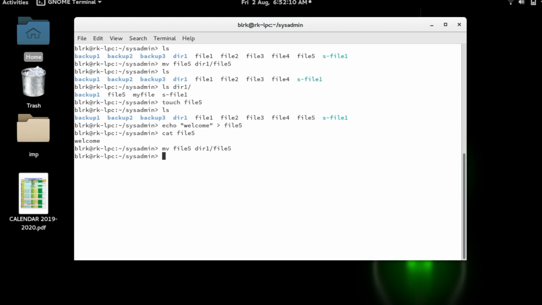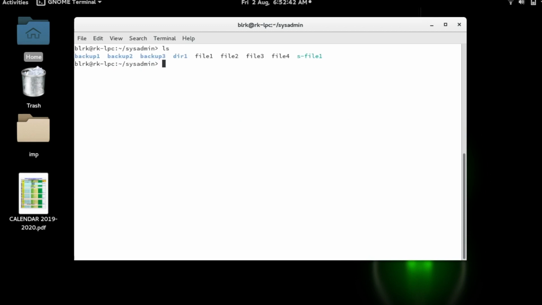This time, what happens? Let's check the contents of dir1 file5 so that we can understand. Yes, so the mv command silently replaced the file which exists at the destination. Even though I had another version of file5, it just replaced it without my knowledge, as soon as I used the simple mv command.